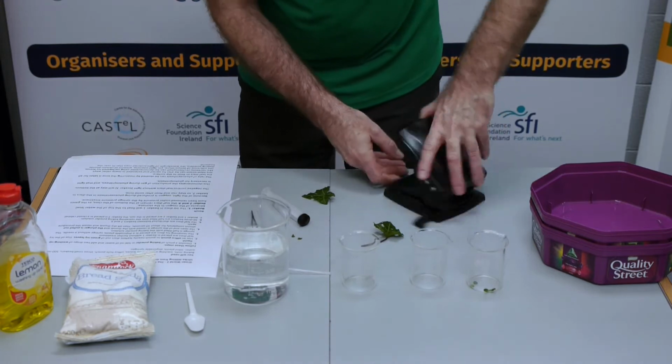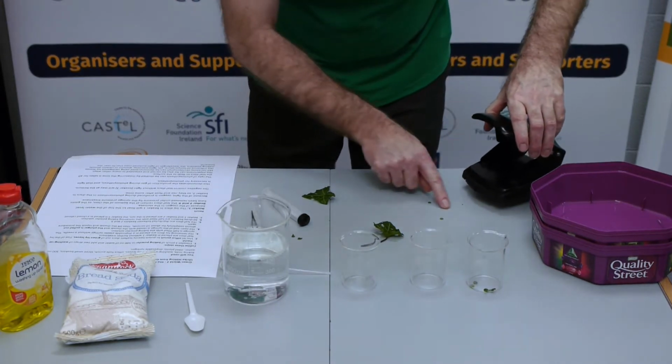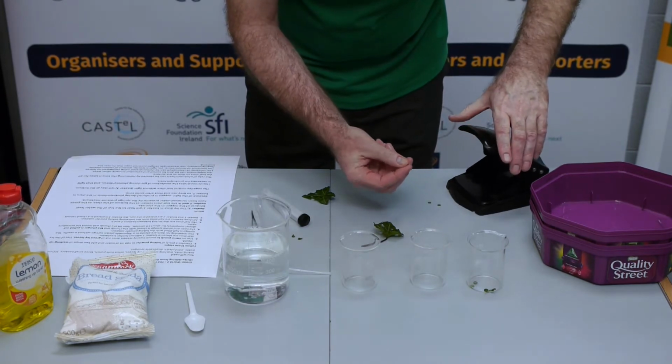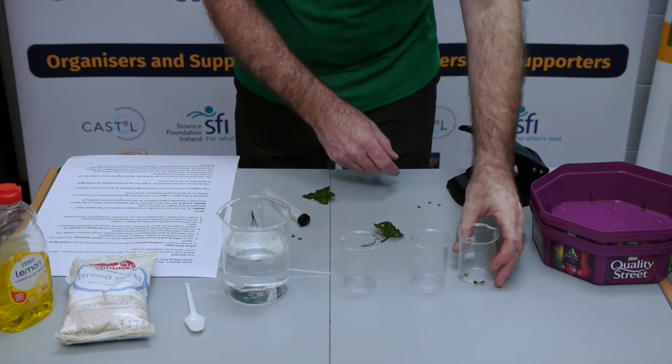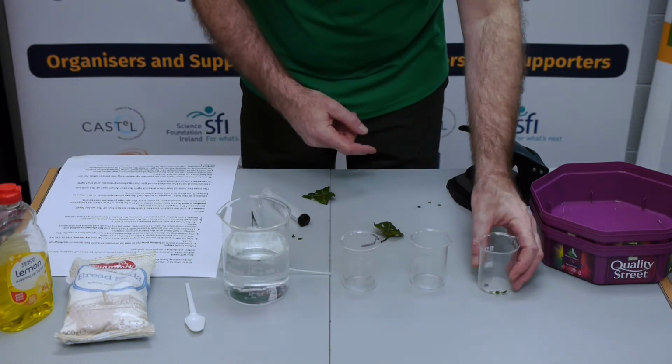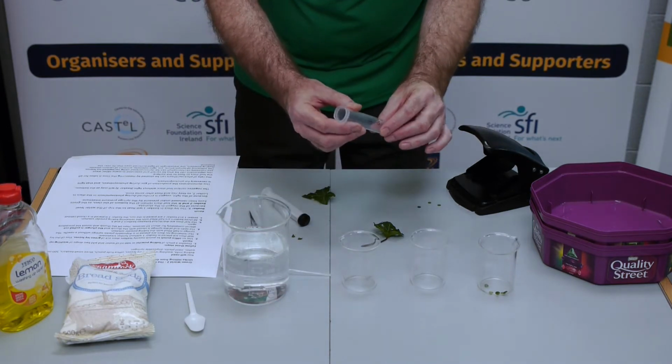And then when you collect your discs from your hole punch, this is what they look like. They're good and rigid. You can punch about 15 of these. I've put 5 or 6 in here. And the remainder, from about 20, I've put in this syringe here.